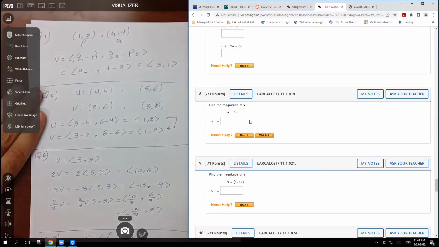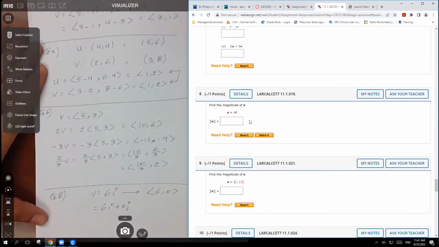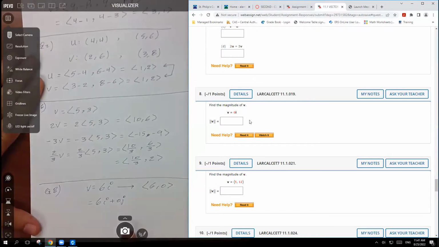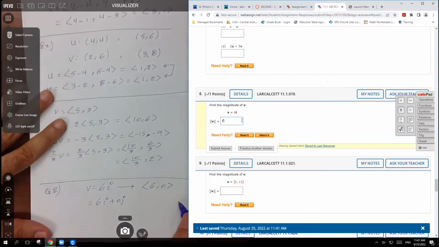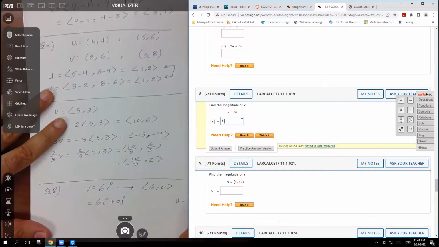That means 6 goes where? 6 and 0. So how much is the length for this one? The length is 6. So put down 6. What about the opposite? If they give you a j, that means how much is the i? 0, it's going to be the same thing. So when I'm asking you to find the length for u equals 6i plus 2j, that means the vector is going to be 6 and 2. So don't confuse yourself.